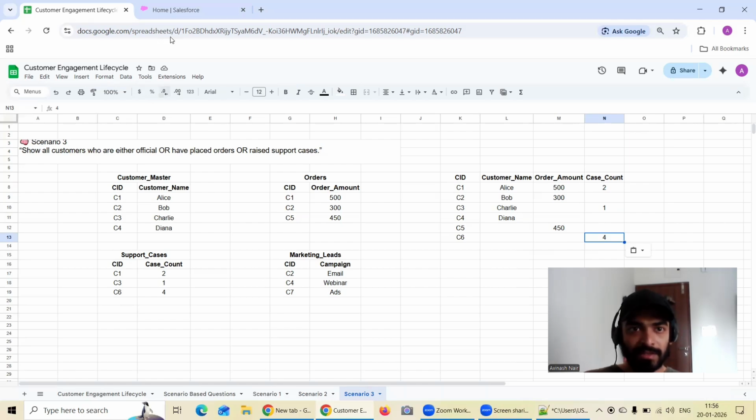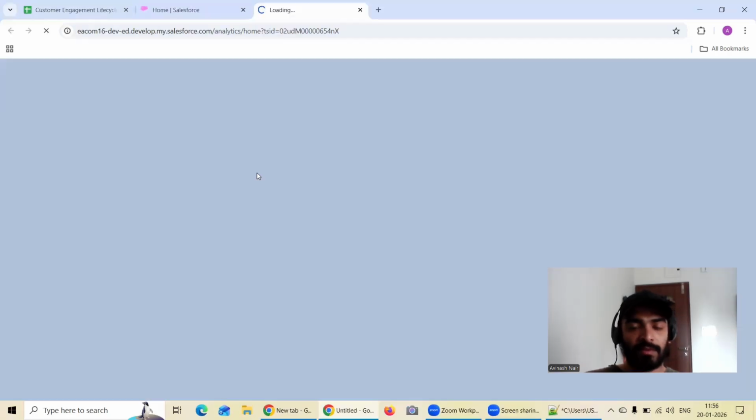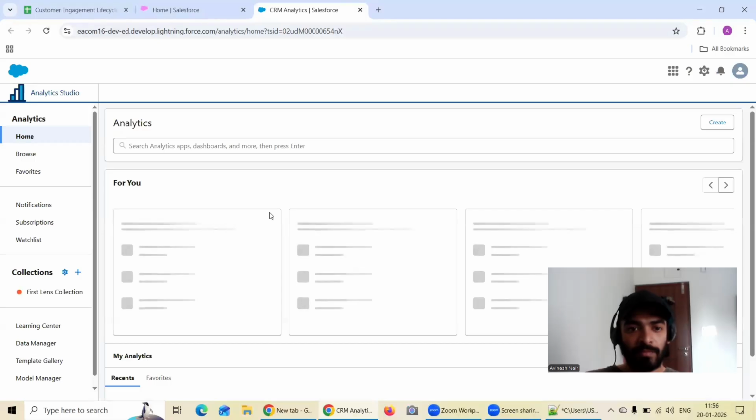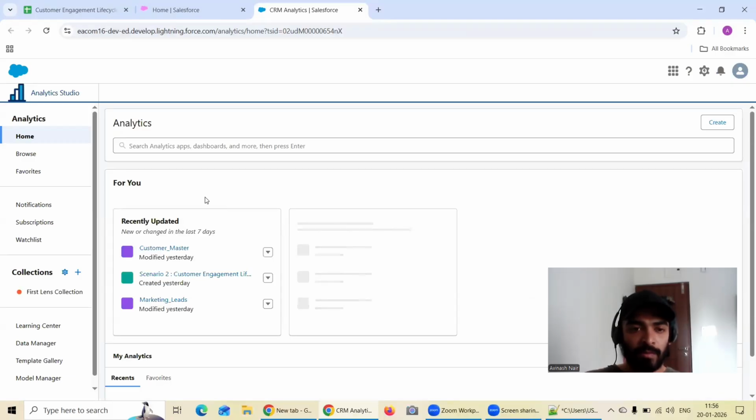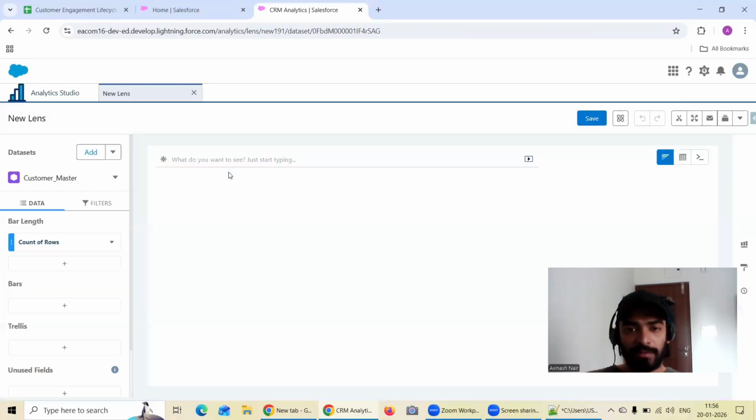Now, of course, we can write the SQL query. The first step involves opening all the data sets.